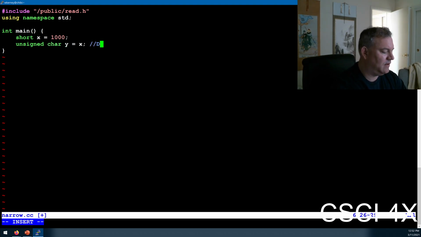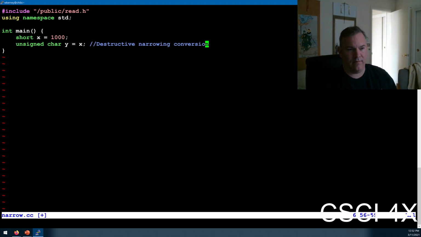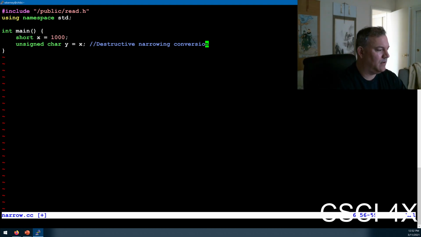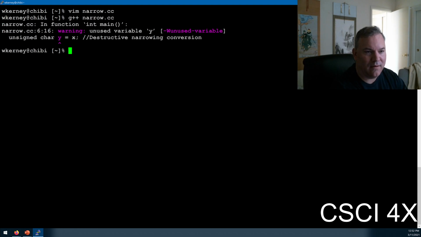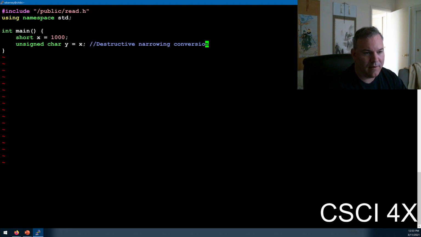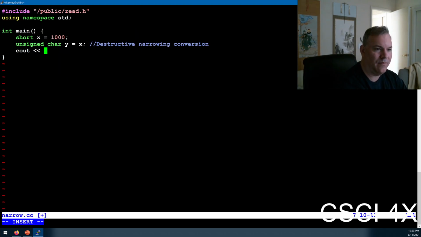So this is a destructive narrowing conversion, right? But after we've shifted right, we don't need 16 bits anymore, right? And so will it warn? No, it's not warning on it. Warn all. No. Let's just use y to get it to shut up about not being used.